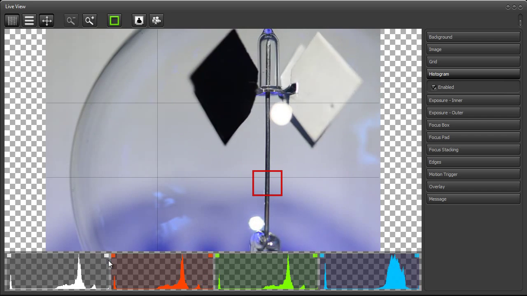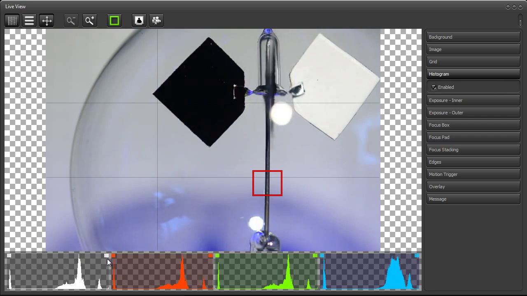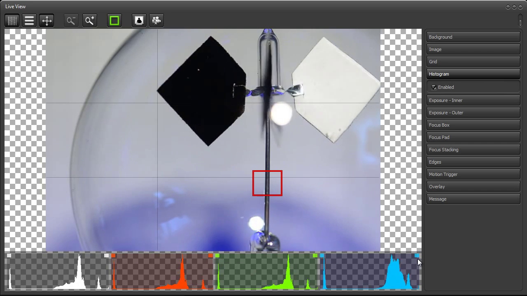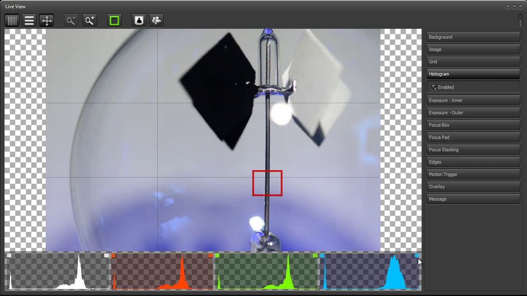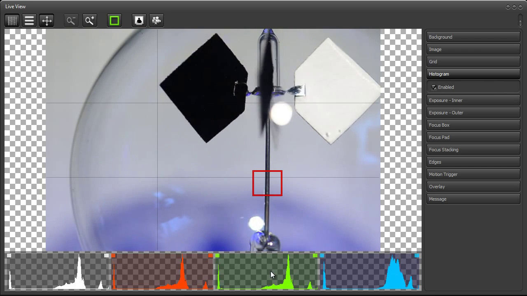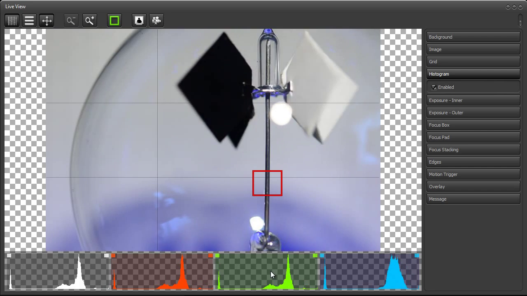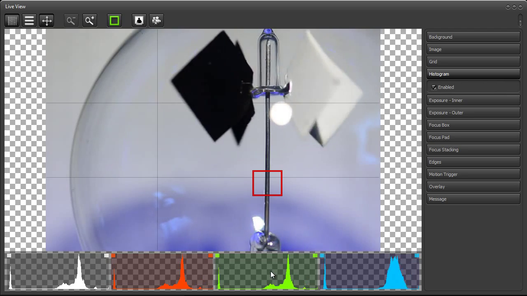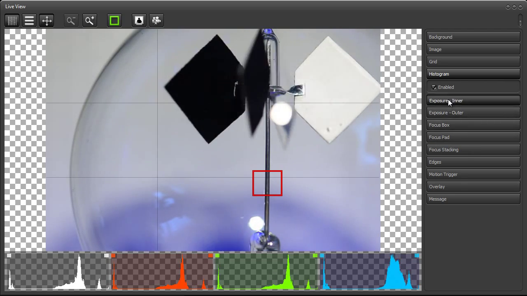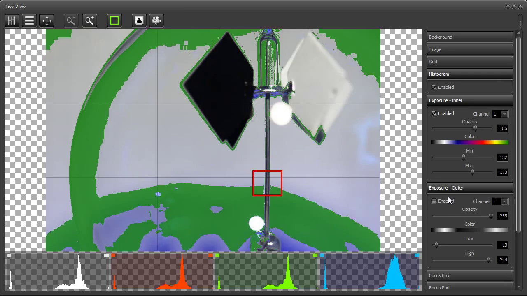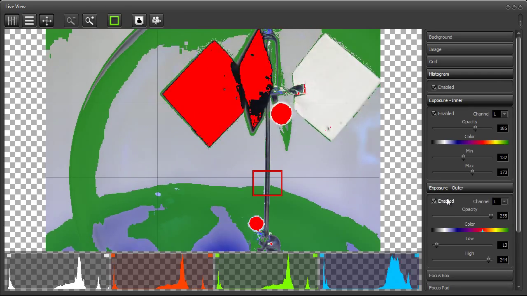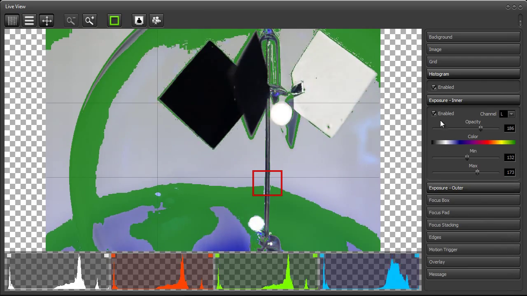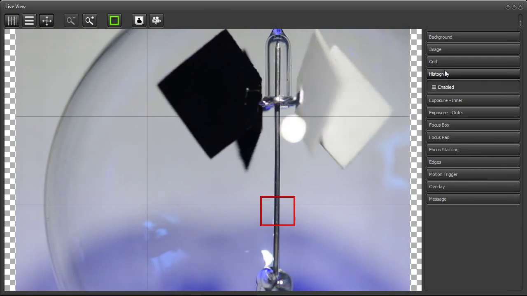And here, there's at least 1 pixel that's blowing out here. Same on the red channel, green channel, blue channel. It sometimes is blown out. You can see it flickers. So this gives you a bit of a guide to allow you to determine if you've blown anything out on your histogram. And you can use this in combination with your inner and outer exposure markers to get a real representation of what your exposure is on your image. Okay, I'll close the histogram.